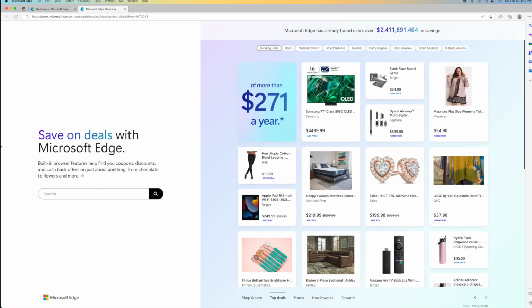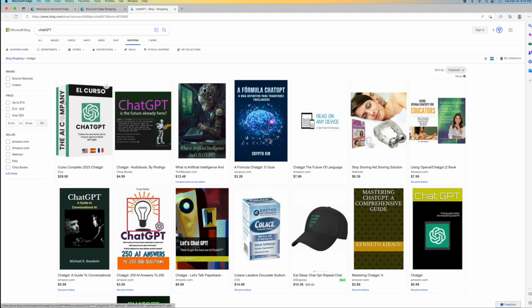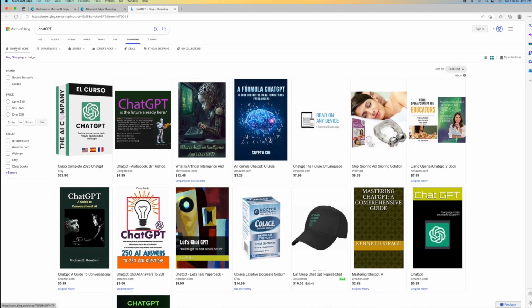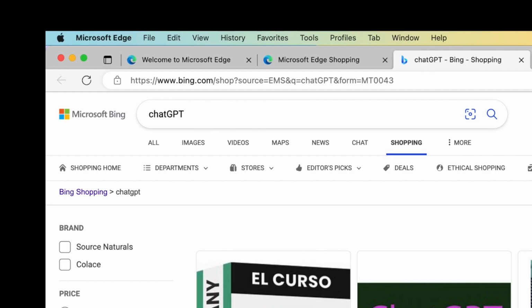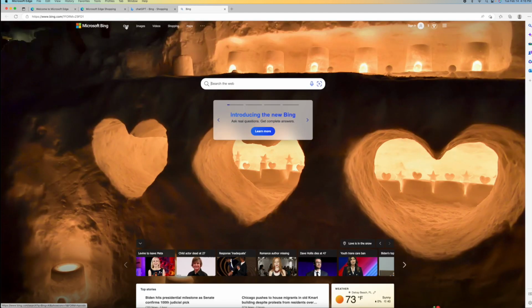All right, so what I want to do is get ChatGPT. Let's see if it loads this up. All right, so here it is. Look at all this stuff here, what's going on. I don't want to buy anything. I want to be able to use it on this Microsoft Bing. Oh, Microsoft Bing. Let's see what we got here. Oh, here it is. Look, I think it's automatic. Check it out.